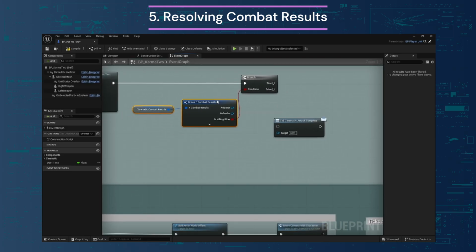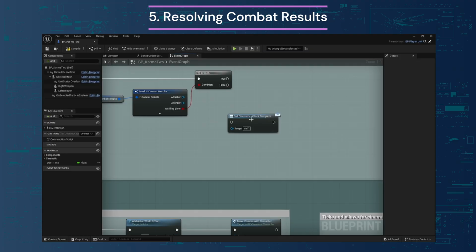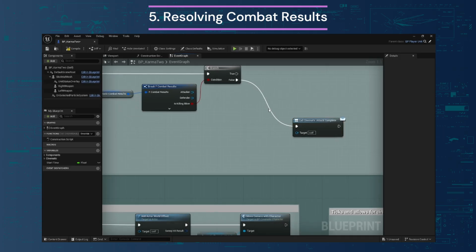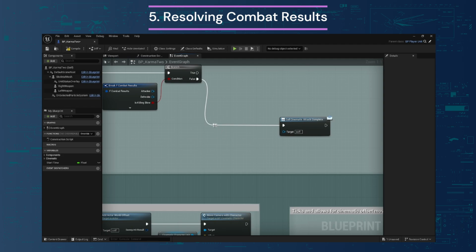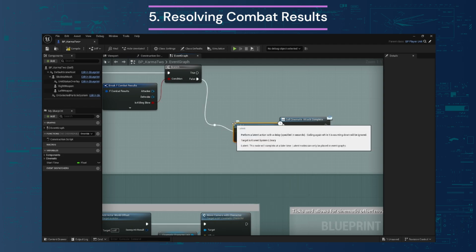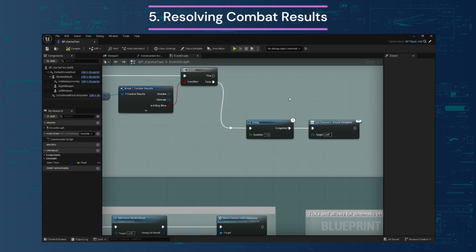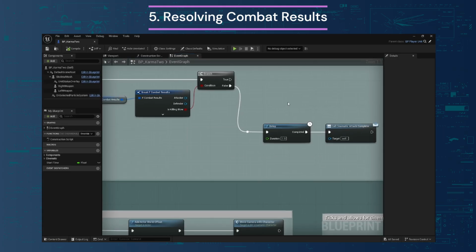So if our attack isn't a killing blow, then we can simply call our cinematic attack complete node. We might want to put a little delay in here. Maybe we delay for 1.5 seconds or so, just so that we have a little bit of time between when the sequence exits and when our attack completes.